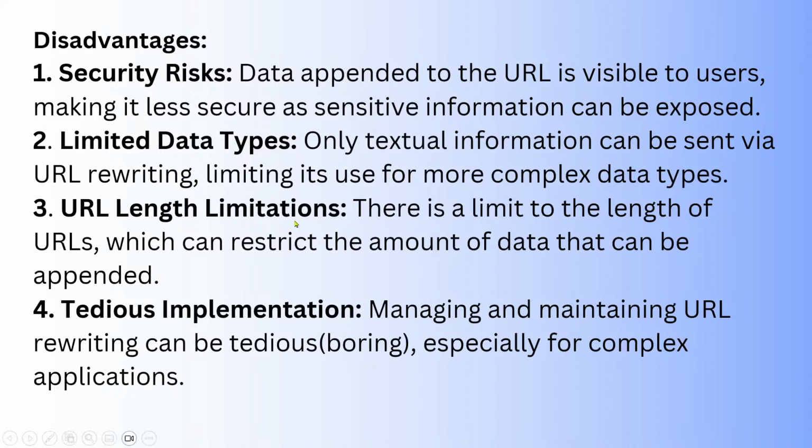Again, URL length limitation. There is a limit to the length of URLs, which can restrict the amount of data that can be appended. So whatever length of URL we are giving, it has a limitation. So it will again restrict the amount of data we are appending. So next is tedious implementation. Tedious means boring. So managing and maintaining URL rewriting can be a tedious thing, especially for complex applications.